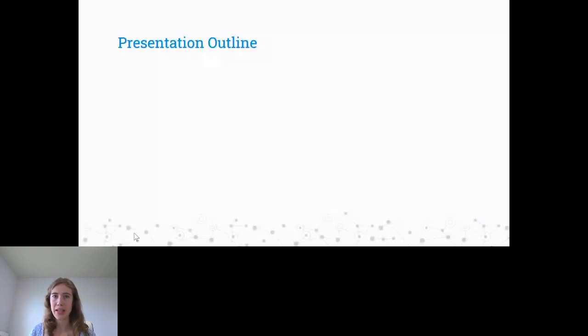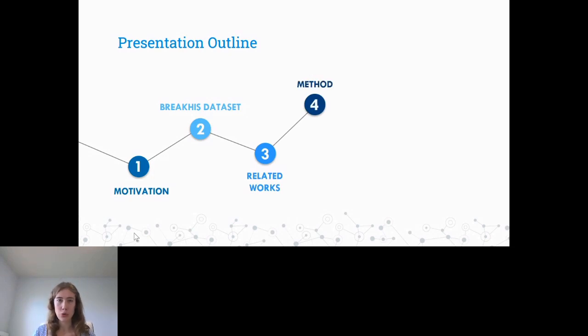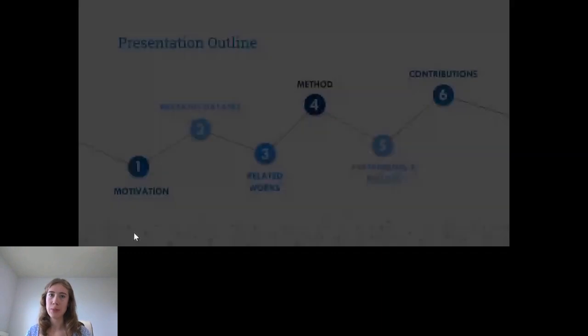So first, what to expect. I will begin with some motivation for our work by introducing multi-instance learning and histopathological analysis. I will then follow this with some context on the breast cancer histopathological database, also known as the BreaKHis dataset. I will continue with a discussion on the accomplishments and limitations of the various related works done in computer-aided diagnostics, as well as an introduction to our proposed method, a primal dual multi-instance support vector machine. This will be followed by a series of experiments exploring the performance and scalability of our method on the BreaKHis dataset. And finally, I will conclude this presentation with a summary of our contributions.